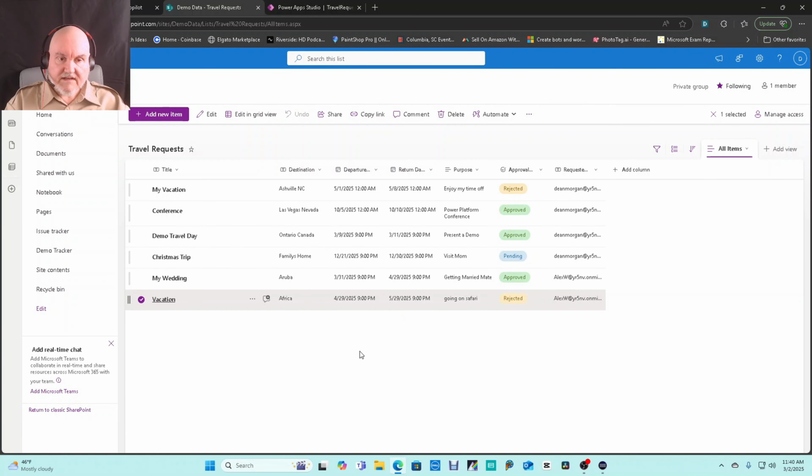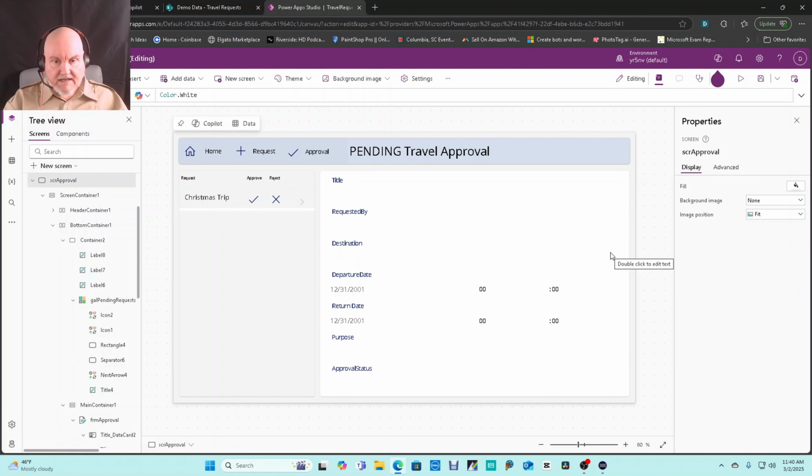Now, one of the things that we could do in the application would be to include for these approvals, when someone puts in a request, it would then send out an email to request that approval from their supervisor as defined in the user's list. We could also send an email when a trip was rejected or approved. If we're talking about travel on this particular portion, we could also be talking about vacation. It's a vacation form instead of travel. We're calling it travel, but it's the same idea.